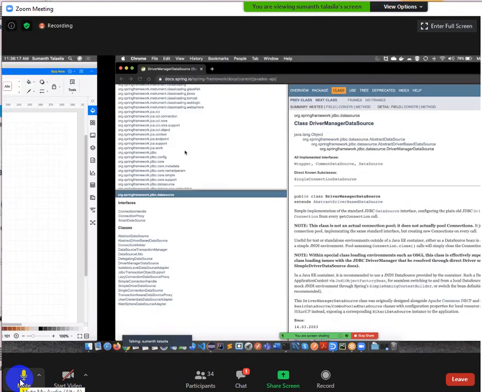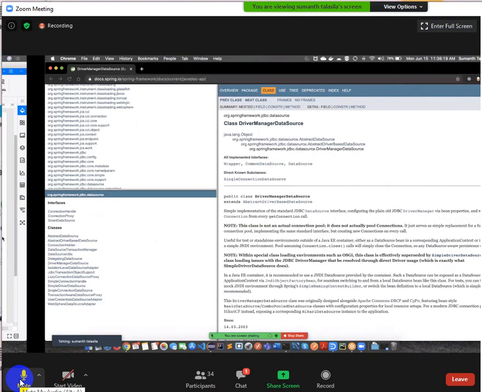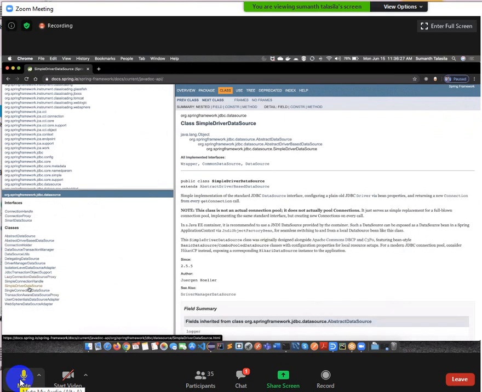Go to the documentation. Is it mandatory to use DriverManagerDataSource only, or can I use SimpleDriverDataSource also? You can use SimpleDriverDataSource also. Can I use LazyConnectionDataSourceProxy also? Yes, sir, you can use any of them.